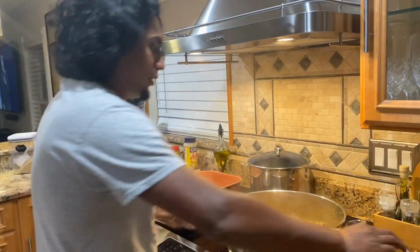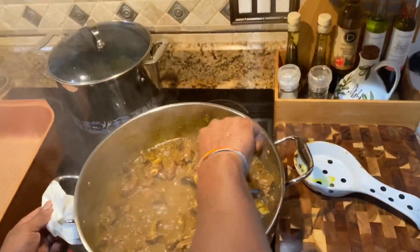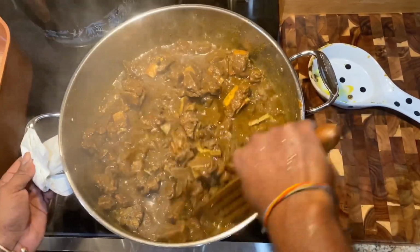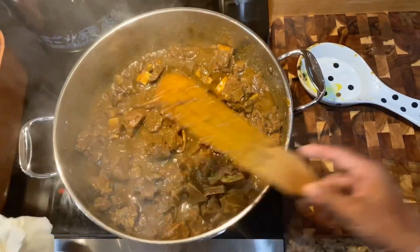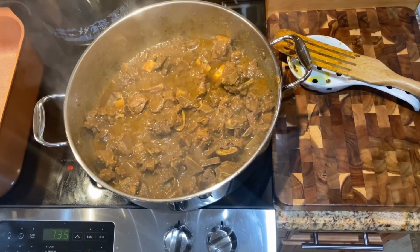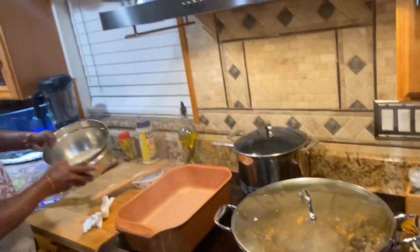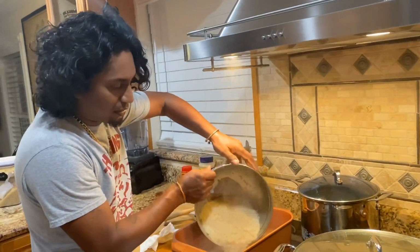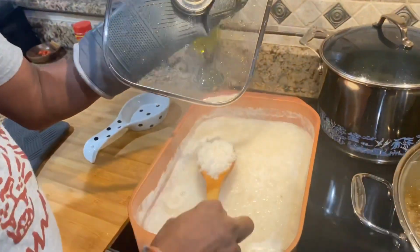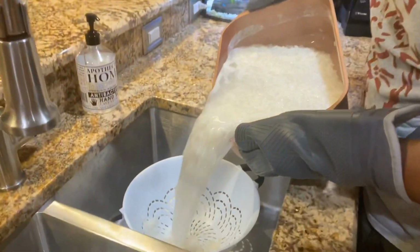Alright, let's see. Now that all the water is boiled out, see, the water is almost boiled out. I'm gonna leave it at that. Off the cover, let that boil some more, then gonna throw rice in the pot. Yeah, so this rice is done. You throw it out in the strainer.